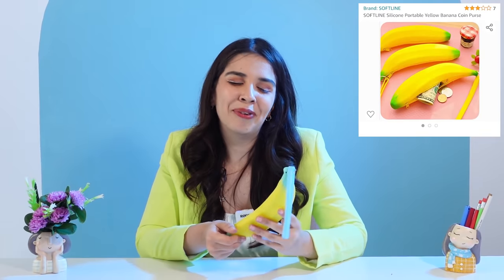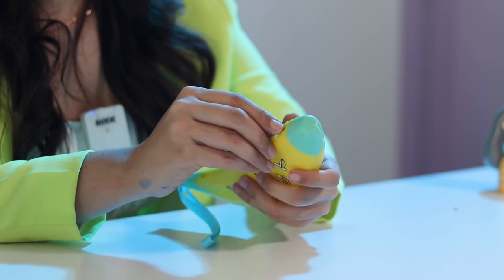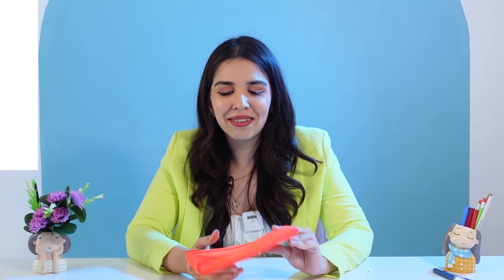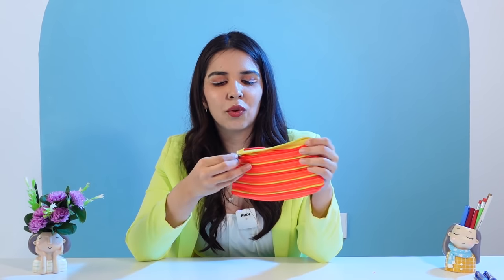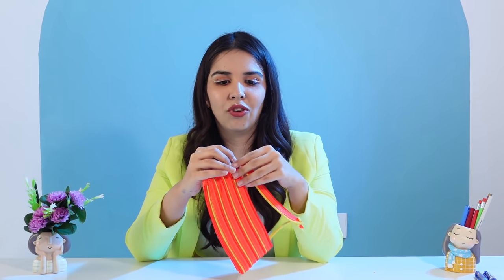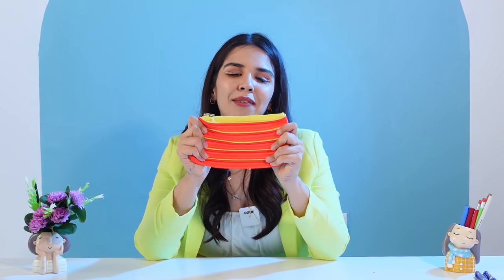Then we come to Y — and I tried hard, but it's a bit lame compared to other things we found. Still, it is different. From Y, we have this yellow pouch — technically it could also be called a banana pouch. It's cute and looks a little realistic as a banana, so it's quite a fun item. From Z, I have this zipper pouch which was quite trending during my 10th standard, but I never ended up getting it because my mum was afraid I'd open it completely and waste it. It's this viral zip pouch that opens completely. This pouch is completely open when unzipped — it's sort of like a portable pouch. From Z, we have this zipper pouch.